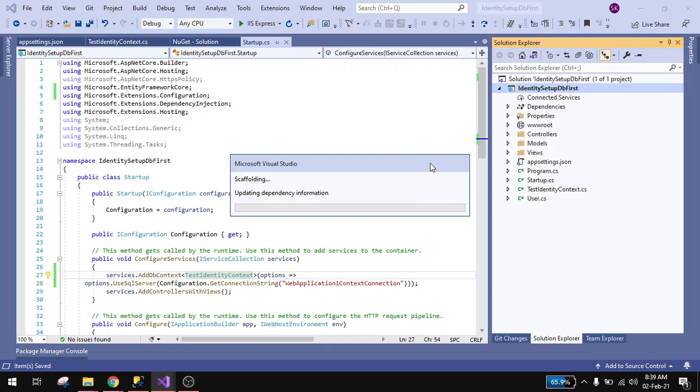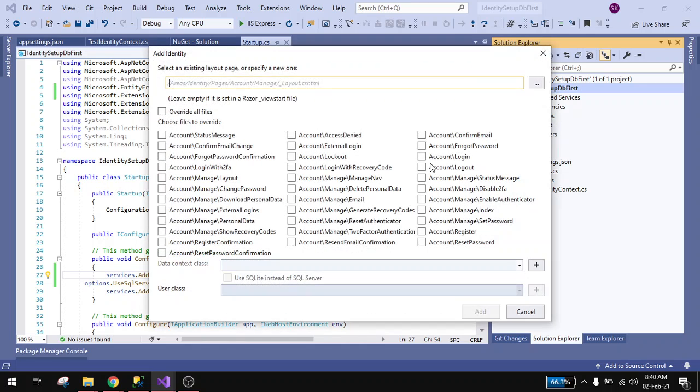So you will add it like this. Now these are all the pages you're gonna get with identity. You can choose all if you want to. But in our case, we are gonna select few only.